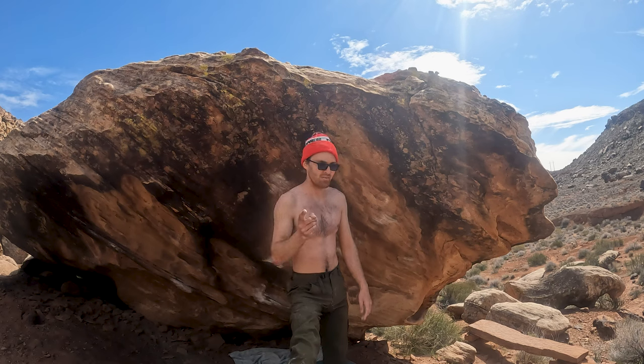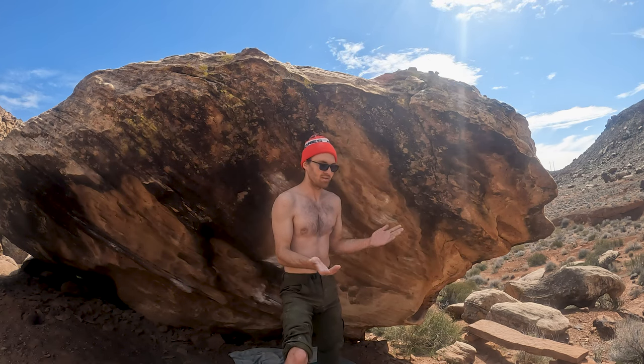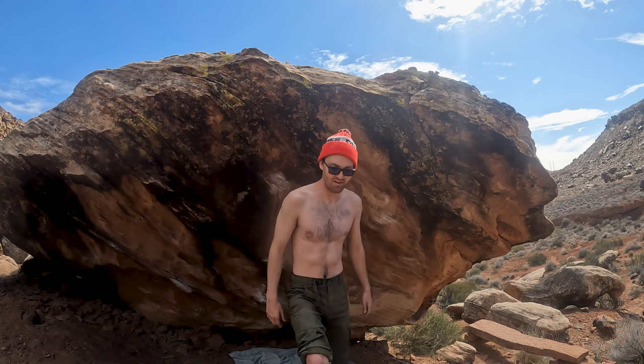Once you take the shirt off, it's like a placebo effect — you just know you're going to try harder automatically. There's something about it. I think it does actually do a little bit; testosterone kicks in more or something. Nothing's constricting me. It helps me climb way better. That thing's done — that's a cool route. That's a nails-hard move to the lip. Glad to get that one done. Alright guys, time to move on — two tries and it was done!